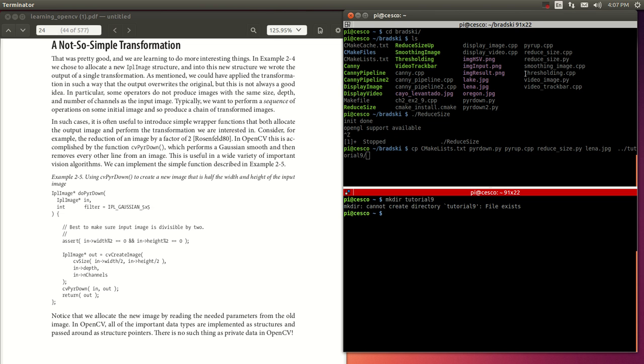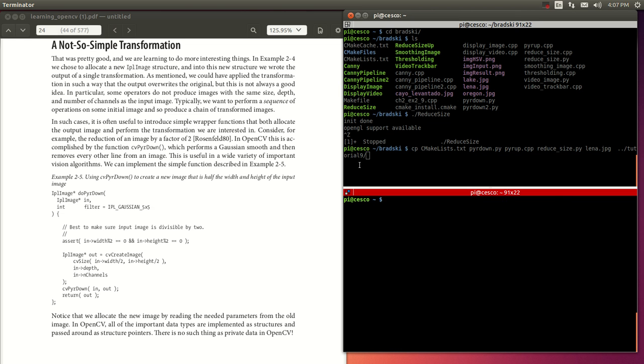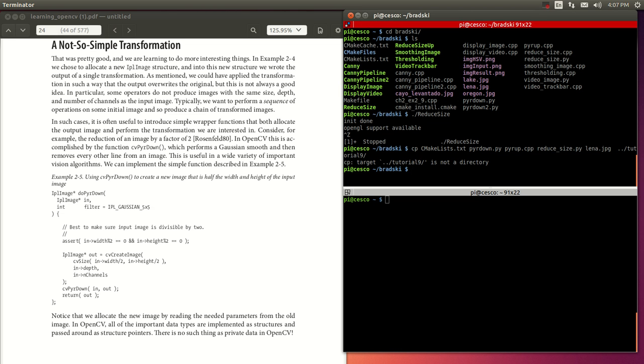The file exists already. Whoa, how come it exists? ls, yes, it does exist. So remove it, rm -rf Tutorial-9, and it's now gone. Clear. Let's try again.